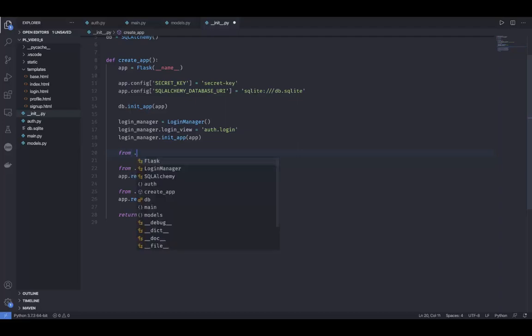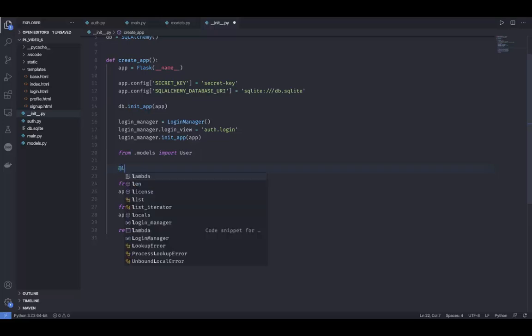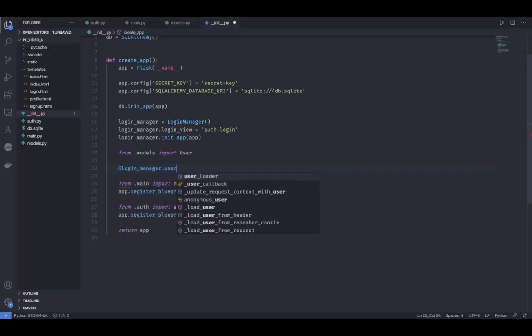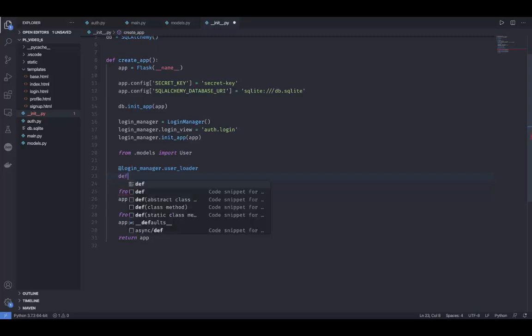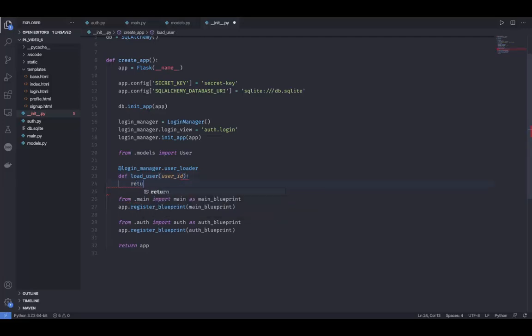So here, let's get our user model inside, and now we have login_manager.user_loader, and let's load the user using user_id, and we return User.query.get(int(user_id)).